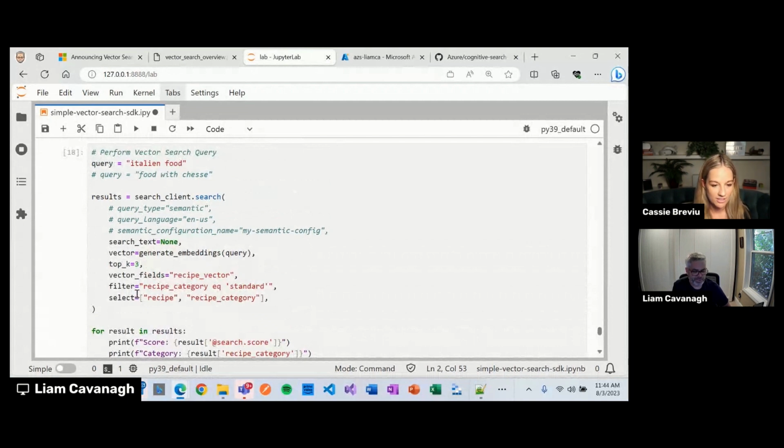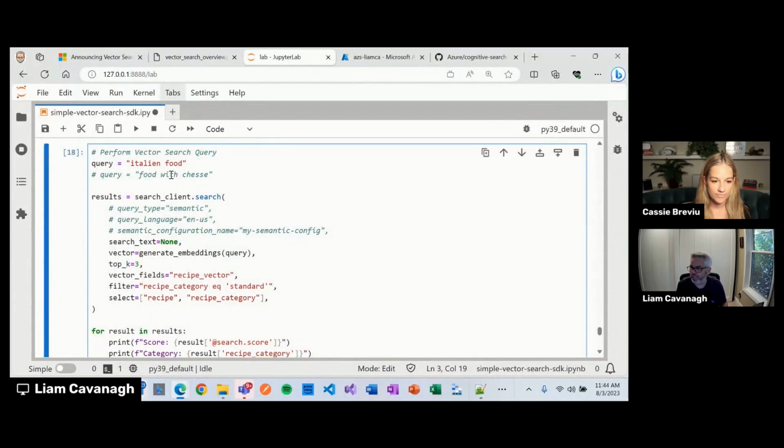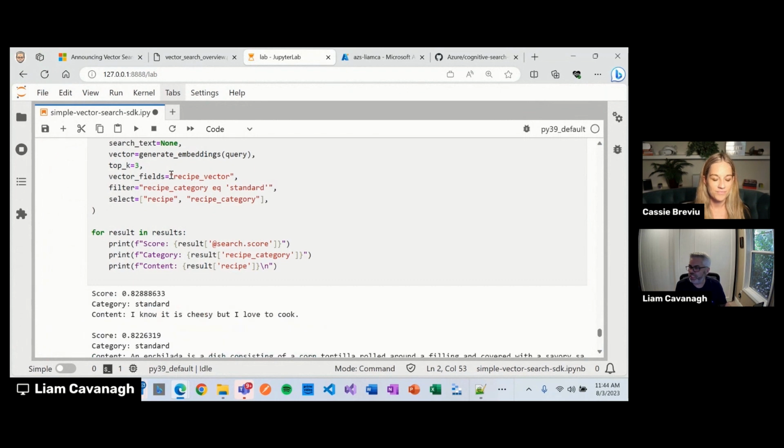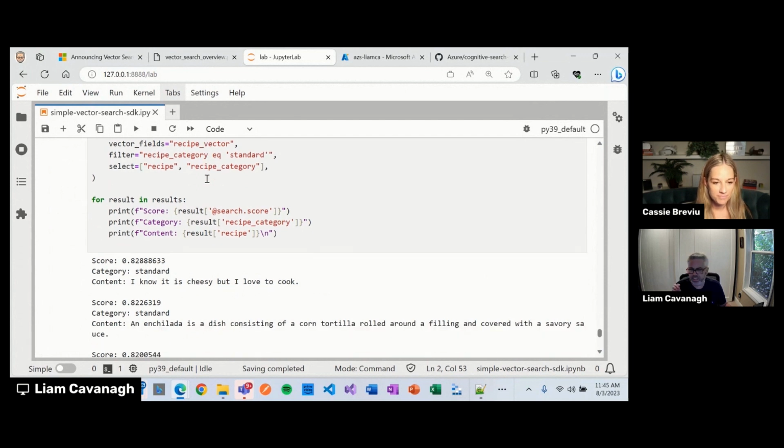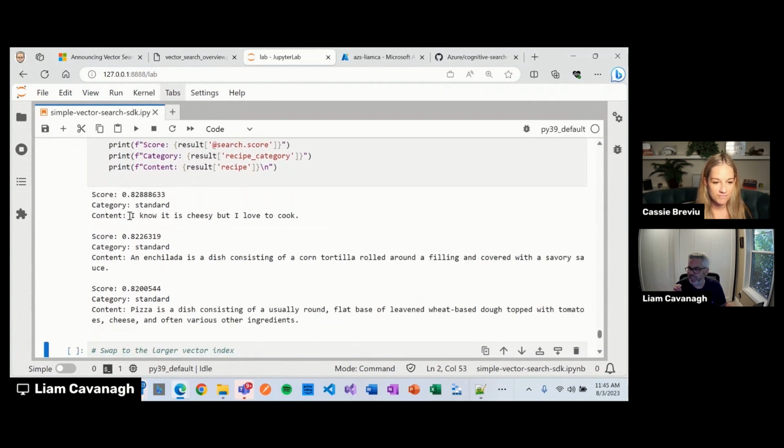Exactly. And so one of the things, Cassie, I'd love to do is talk a little bit more about some of the limitations of vector search and some of the things that we've approached to help enable vector search along with other different techniques. And I think a good way to do that is if I take a different example here. I'm going to change the query from Italian food to just food with cheese. You'll notice in this result, which was just using vectors, it wasn't using text or anything like that, I got an interesting result.